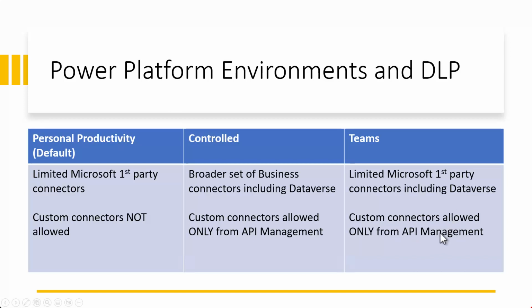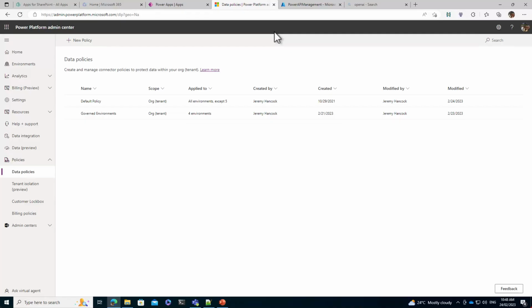In case I forget to mention it, one of the benefits of using API Management with Teams environments is that they don't require a premium license. So there could definitely be some benefits in terms of licensing by using API Management with Teams environments. So let's have a quick look at the DLP policies.